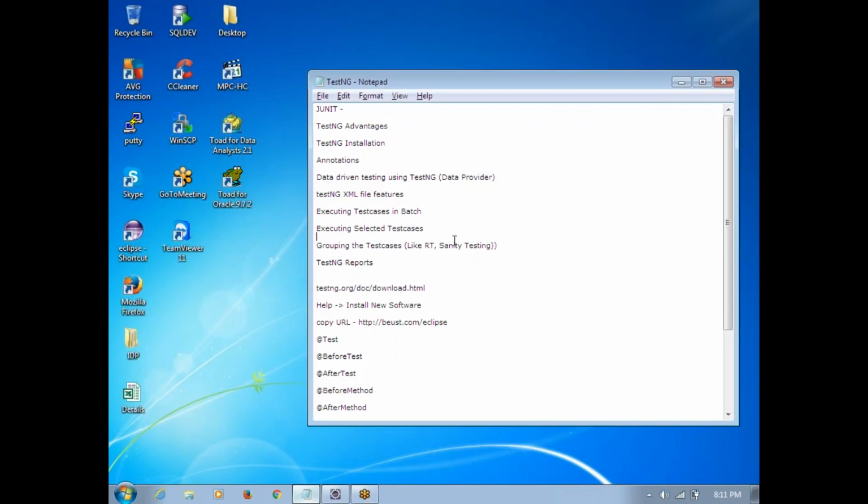Then you know your release related test cases. Then after some time you start the regression testing. If you create a proper folder, it is easy for you to execute. Then finally you have to go with the reports. You should have a proper report. All these things we do using TestNG.